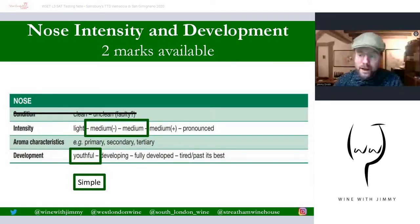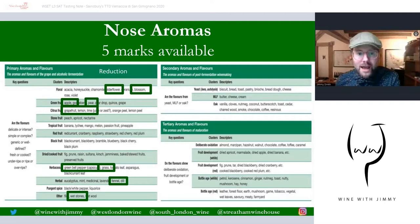You'll see three things highlighted here — I've included 'simple' here, but the mark for simple will come from the five marks on the next slide. The intensity of this wine is, for me, medium minus or medium. As an examiner I can put a range on two of my lines — you cannot, you must only put down one thing. So if you put medium or medium minus, you will be correct. It is a youthful wine, full of only primary characters, and this wine is simple in style.